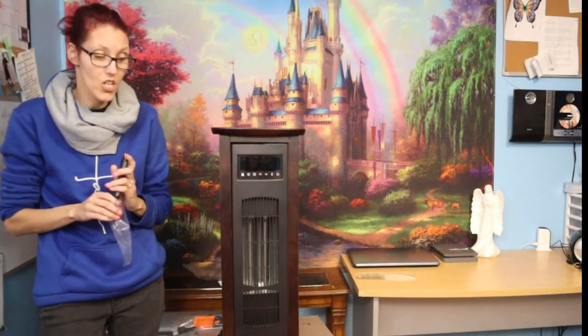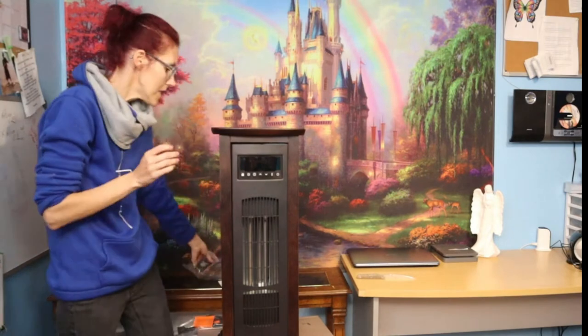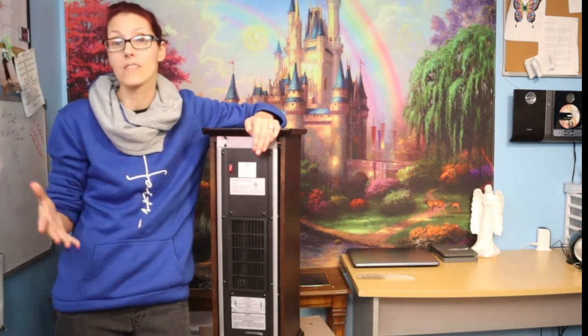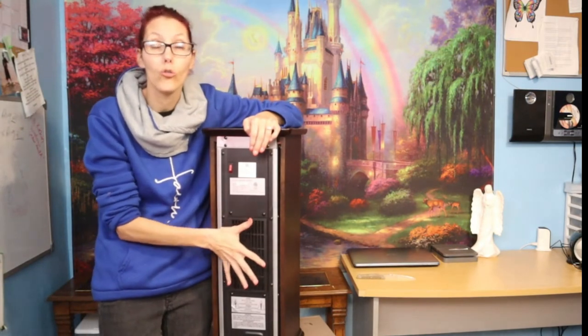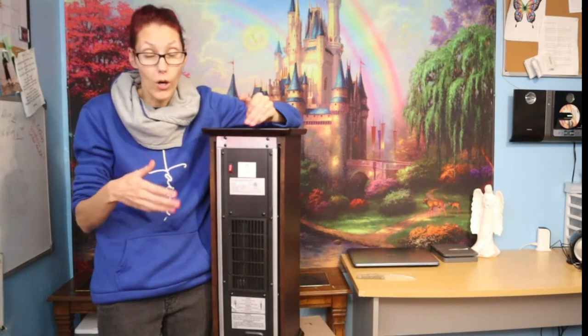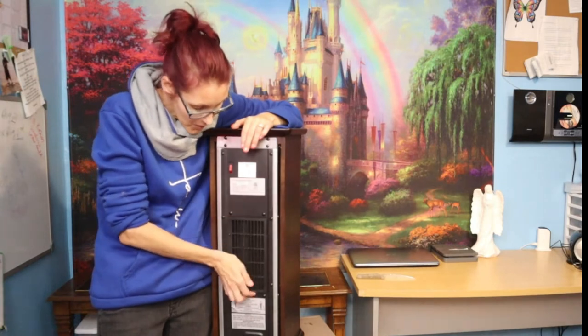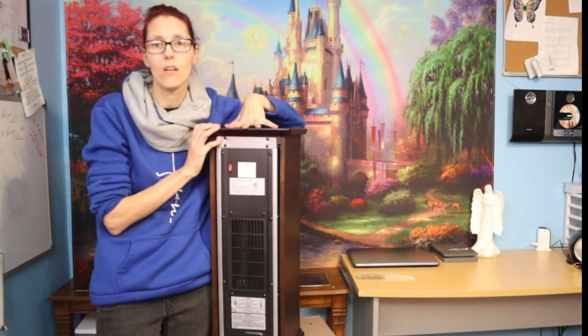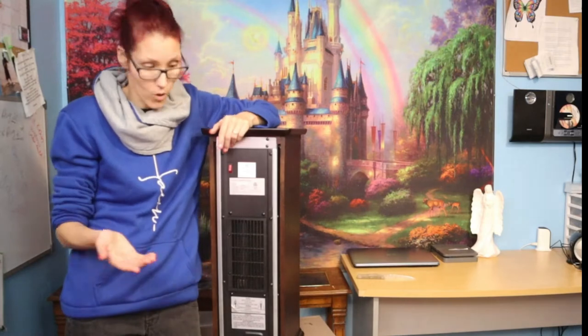It has a lifetime washable filter, which I absolutely love. In a rabbit barn you get buildup from hay and rabbit hair — especially when rabbits molt or are pulling hair for nesting. The filter gets packed with hair, but you can clean it every couple days, once a week, or even go a couple weeks without issues. Keeping the filter clean protects the machine and keeps it running great.